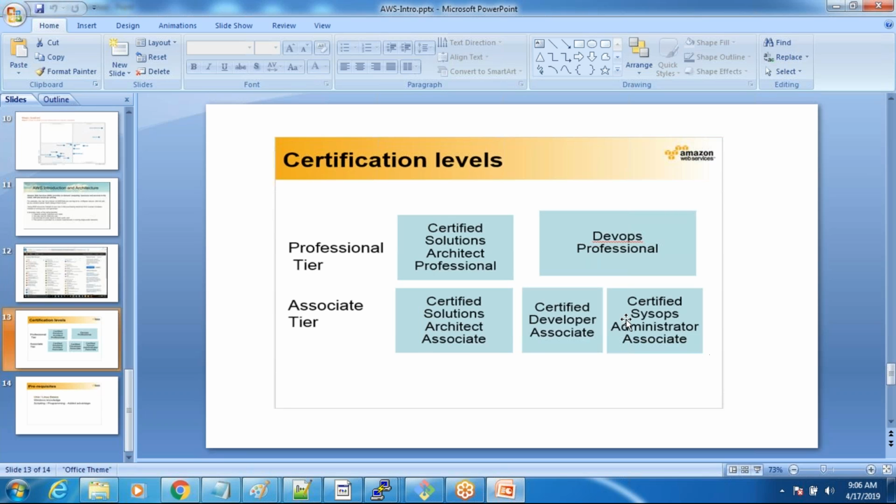And these three are related to programming. If you are a .NET programmer or Java programmer and you want to learn AWS, then the best option is Developer Associate, and then you can go to DevOps Professional. This DevOps is different from the DevOps we generally talk about. In general DevOps we use tools, and here we don't use any tools, we directly implement it.